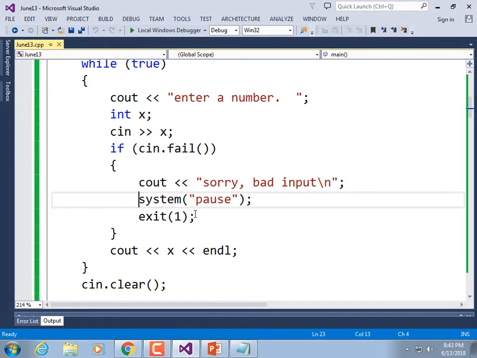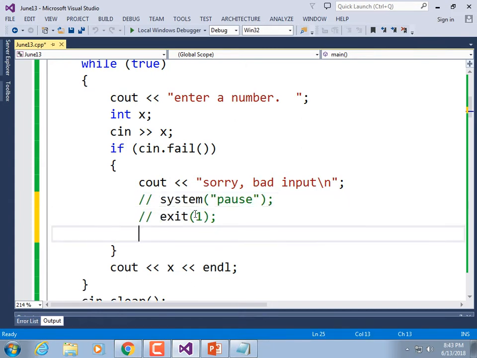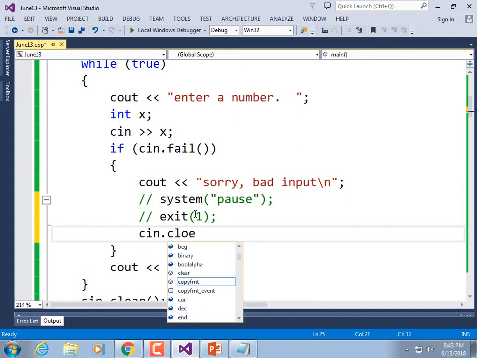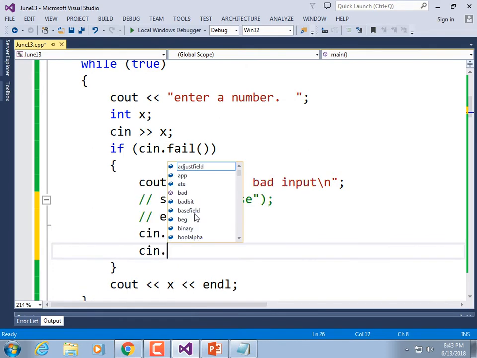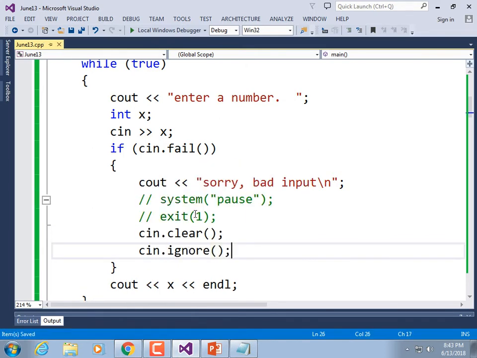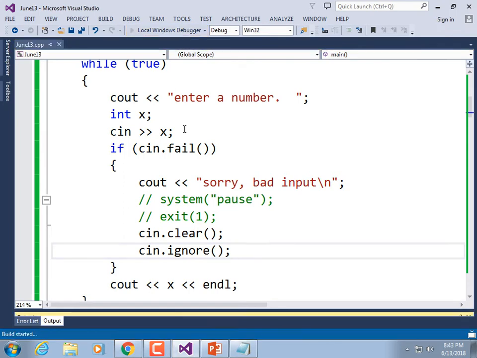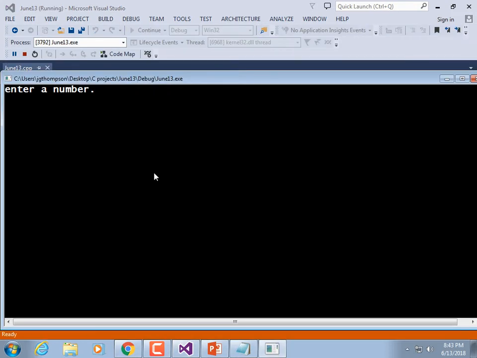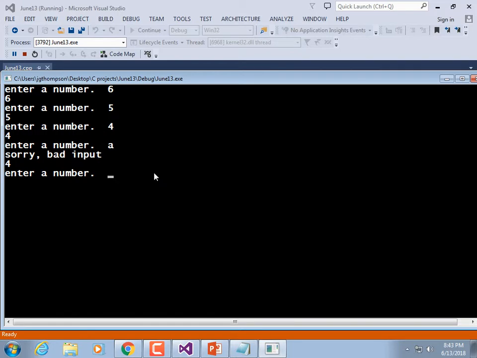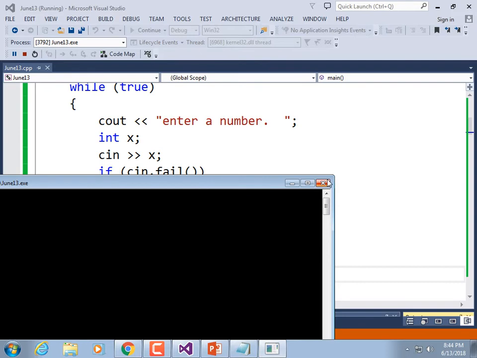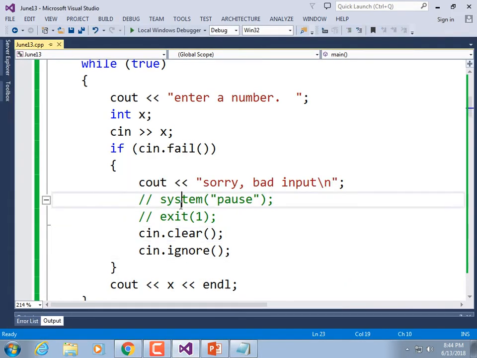Now, instead of pausing and exiting, let's try cin.clear, cin.ignore. Dude, that does it. Good job. Okay. All right, I am happy with that solution. I'm going to delete those 2 lines.